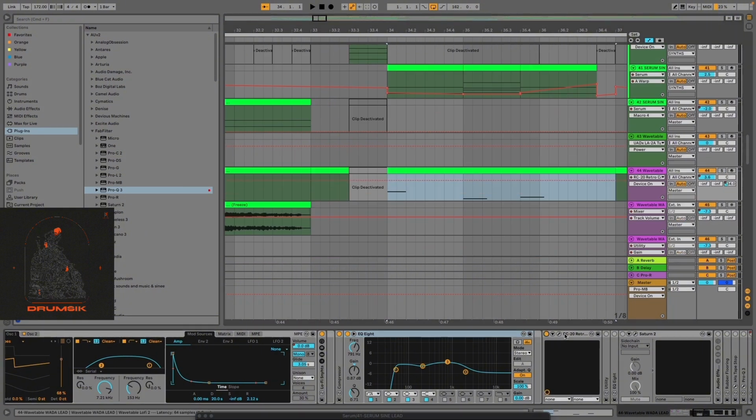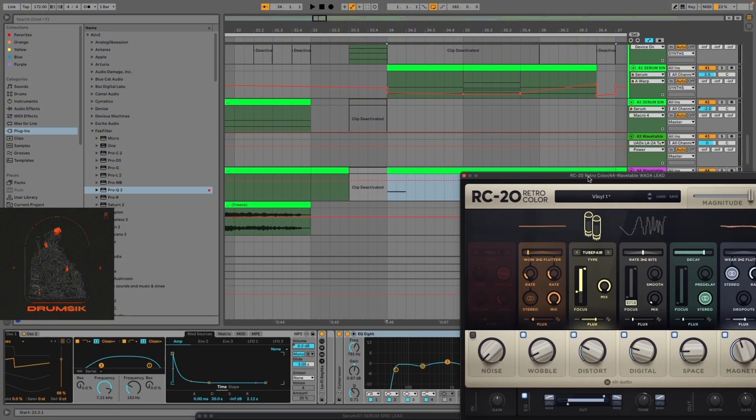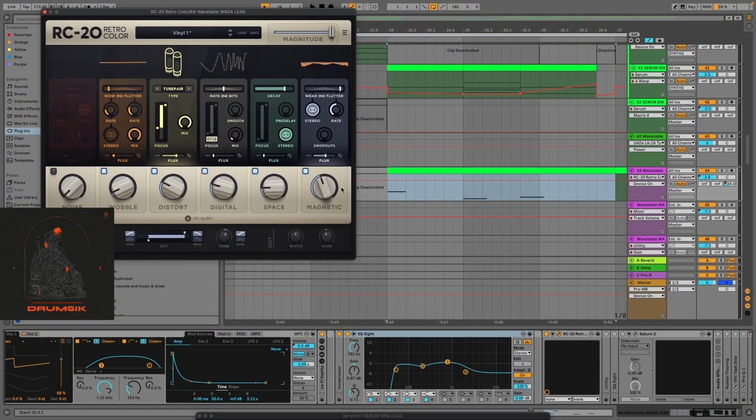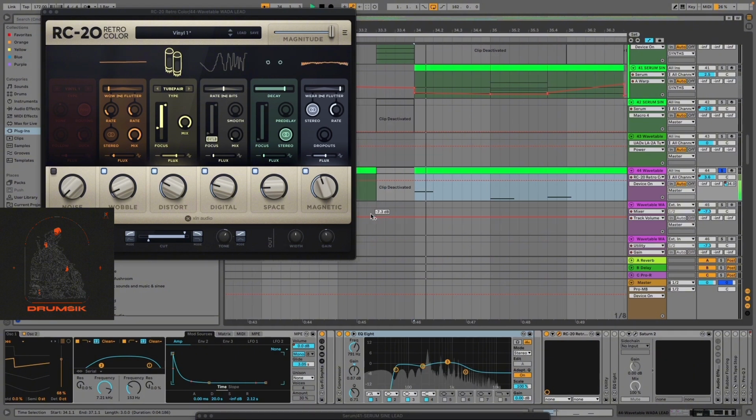Yeah, after that I've got the RC instance, which is doing some processing. The wobble is just like a vinyl detune, the distortion, and these two are quite cool, but you have to tweak it a bit to get it right.